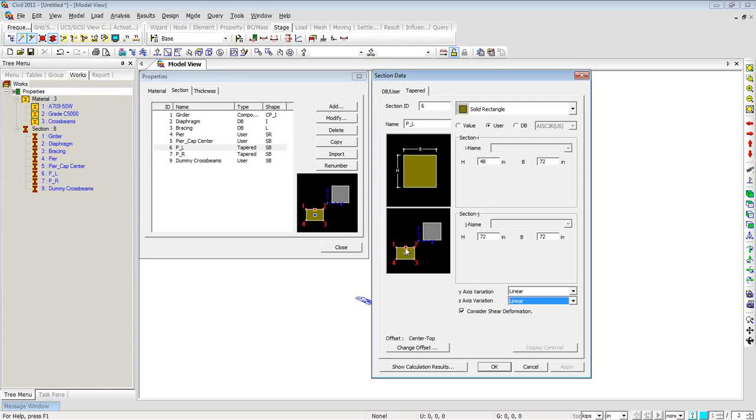And if I have it at center top, then only the depth will be varied under this point. Things will become more clear when I start modeling it, and you will get a better visualization of it. So I'll not invest much time on it right now.